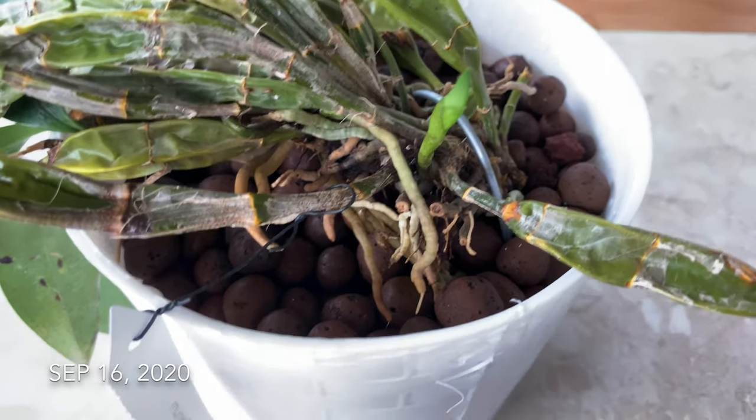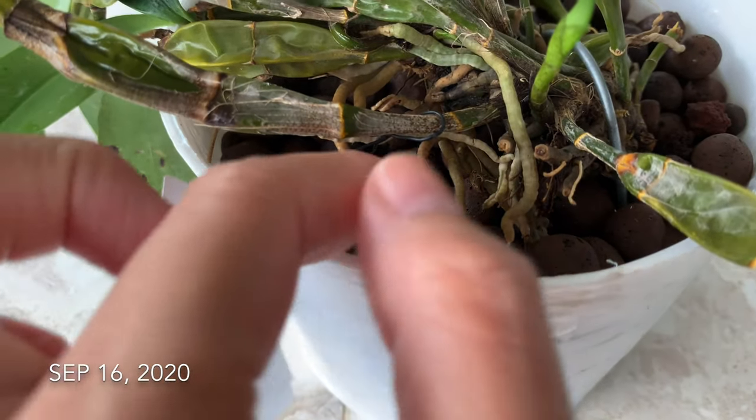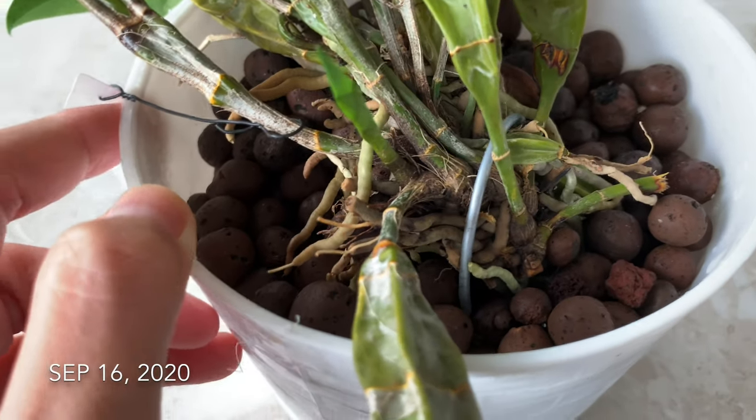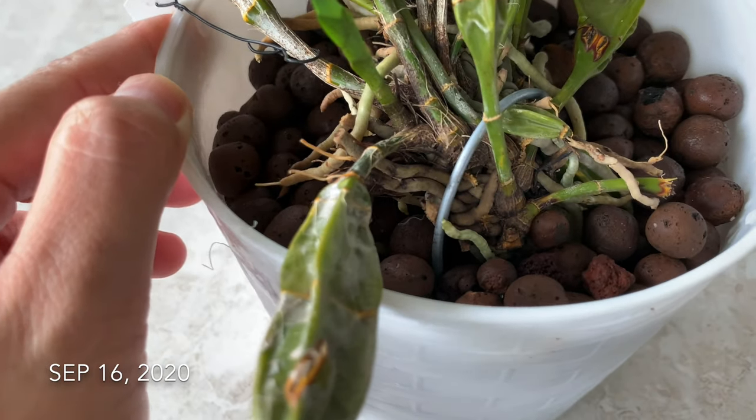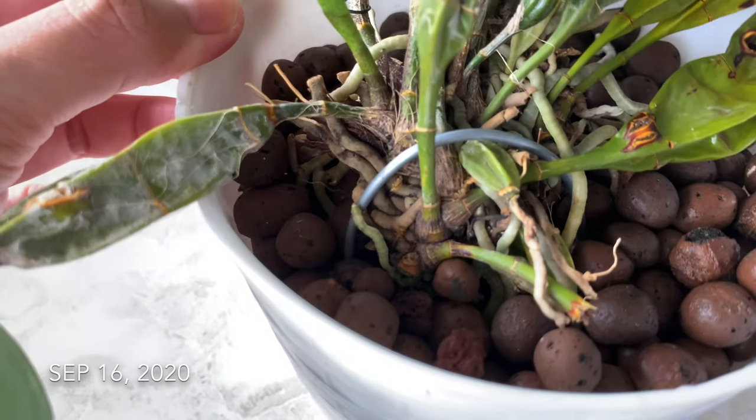I don't see new roots growing in this orchid, and I hope that the old roots are still okay. But that tiny little growth before is now growing, and I hope that this is a good sign that the orchid is okay.